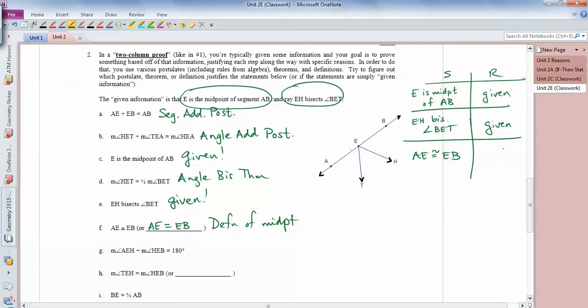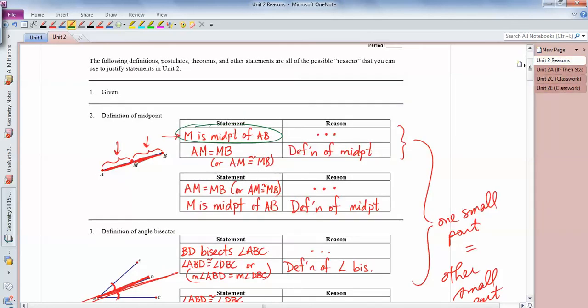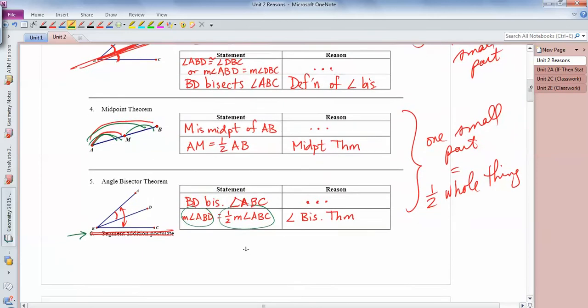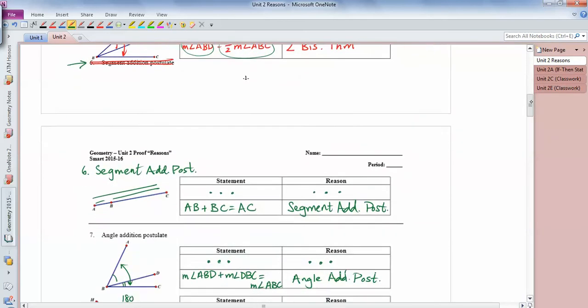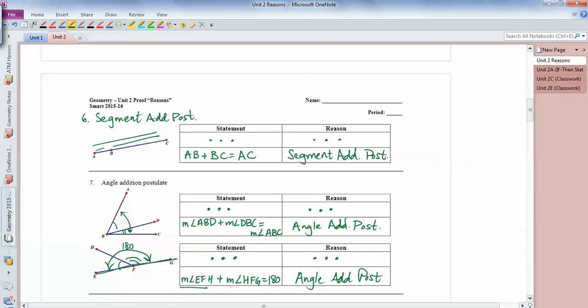Okay, in G, we're doing AEH plus measurement of HEB, right there, equals 180 degrees. So I'm taking two angles that are next to each other and adding them together to get the big angle. Okay, so if we come back to our reasons, we've got, let's see here. Nothing says equals 180 yet. Here's one. Two angles next to each other add up to 180 degrees. Right? So this plus this equals the whole angle. So angle addition postulate looks like it works, and it doesn't matter what came before it.